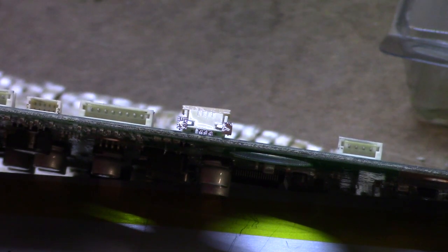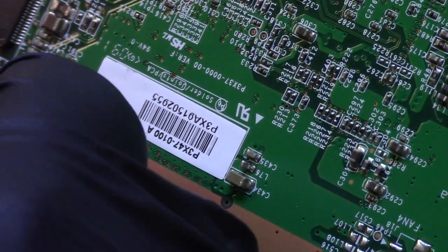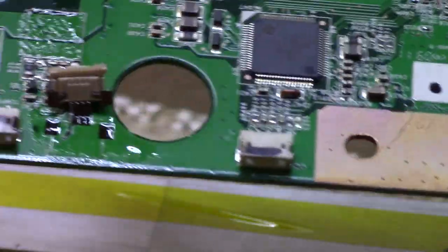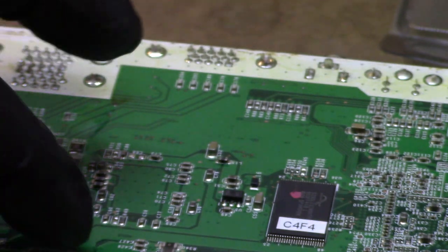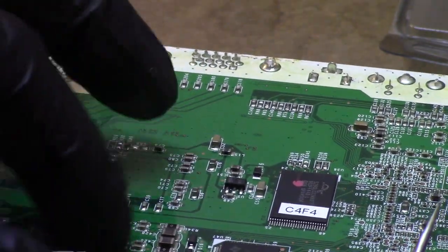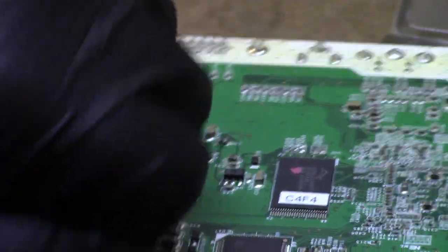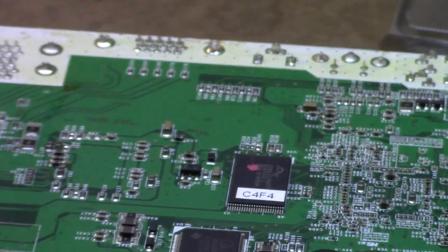Okay, so I did get it up. I got it off the board, but I ended up tearing the board traces off. Oh, where you at? But I'm actually okay with that, because I just want the connector. I don't care about the traces on this board. So we'll just wobble it back and forth until it lets go.